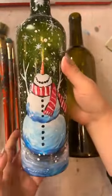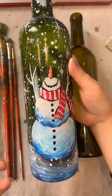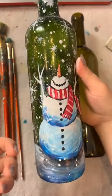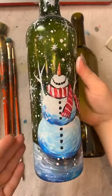And guys, the best part, you can decorate your snowman however you want. If you want to give him a different scarf or more accessories such as a hat, mittens, boots, I don't know, anything you can think of, you're absolutely free to add to the snowman.